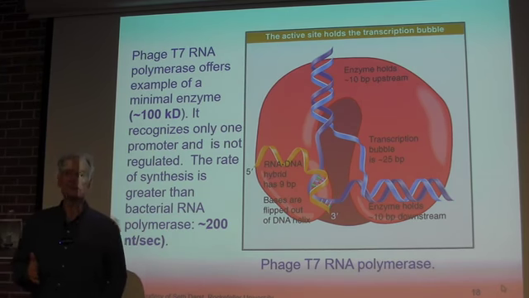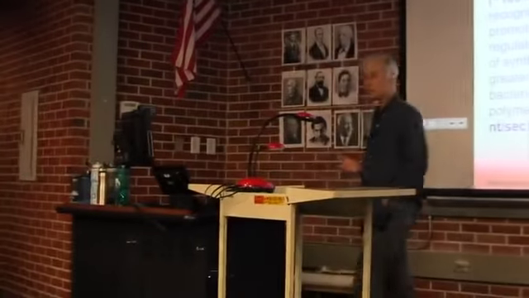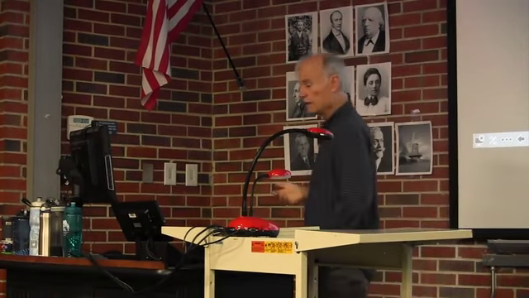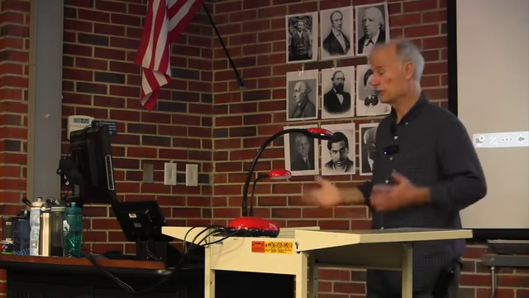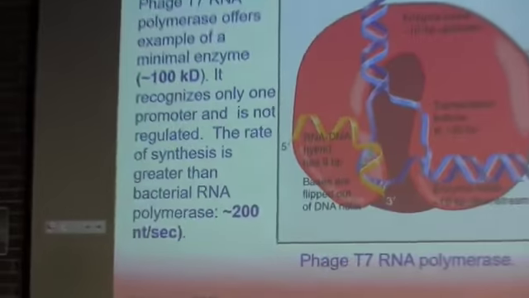So we're talking about RNA polymerase and its structure. We're getting ready to transition into how it functions at the domain level within the active site of the enzyme itself. And a way to do that is to go from a subunit discussion, which is what we've begun, to an example where there's only one subunit. In fact, all the subunits of the bacterial enzyme are combined into one peptide for a lot of the phage. And this is an example of phage T7 RNA polymerase.